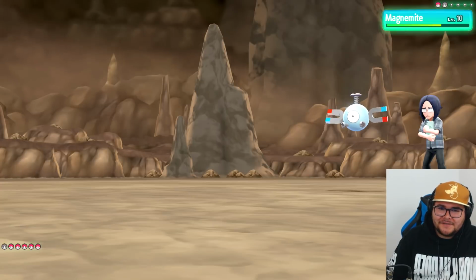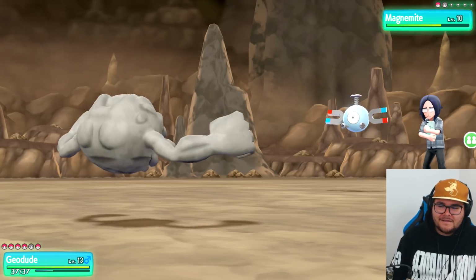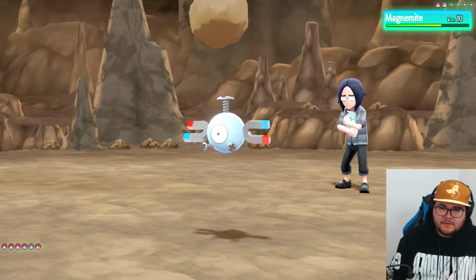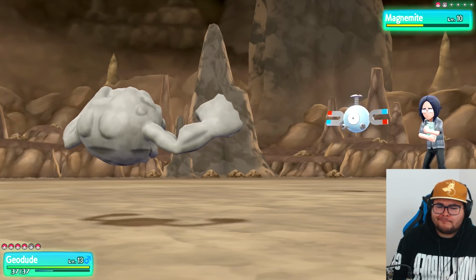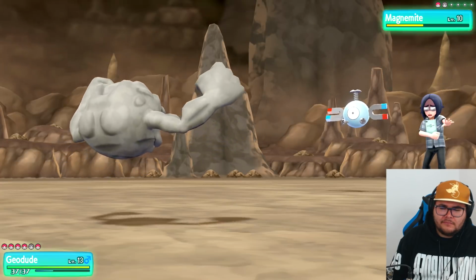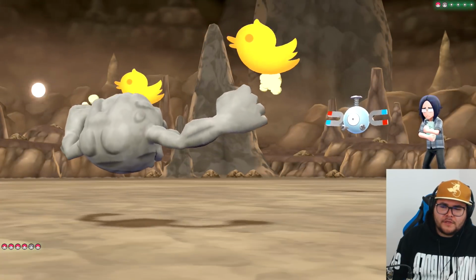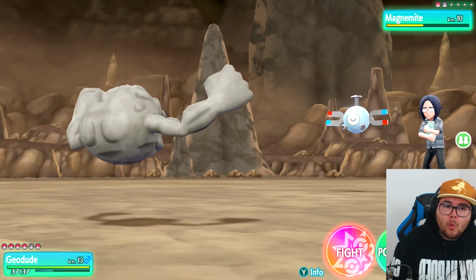Geodude it is! Show yourself, Geodude. Okay. Here we go, Rock Throw. Boosh. It's steel type. Oh, don't hit yourself. Yes! No!